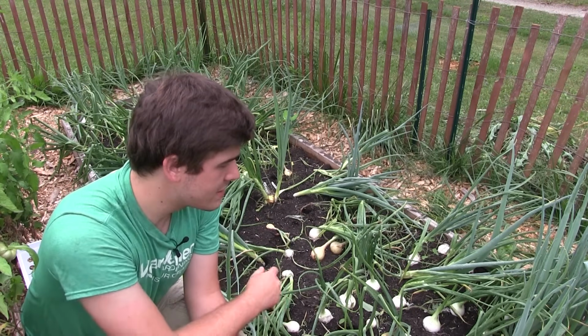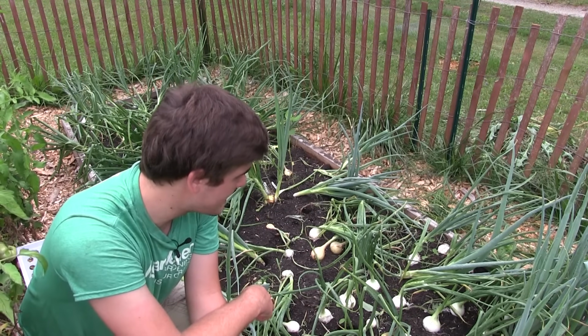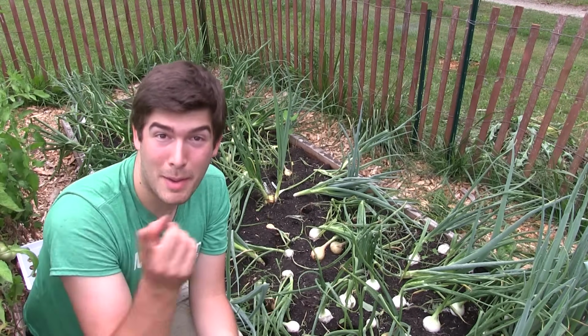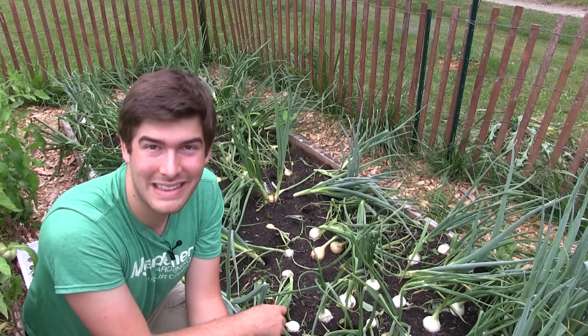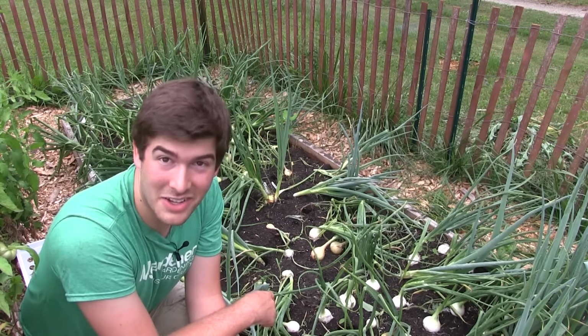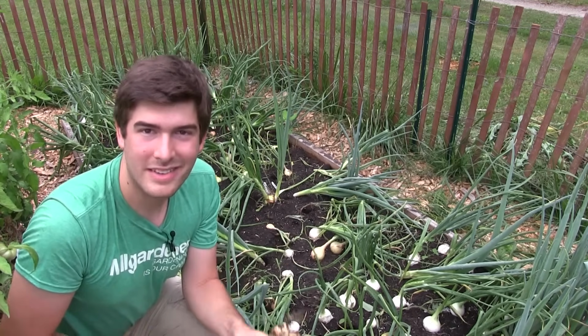So, yep, we still have a lot more onions to go. We're going to let them go and do their thing. They're going to grow nice and tall, and they're still going to continue growing for maybe another month or two. And believe it or not, we actually have another onion bed that is about the same size as this one. So they're looking great as well. And I'll bring you all along when we do another onion harvest because everyone typically loves those.